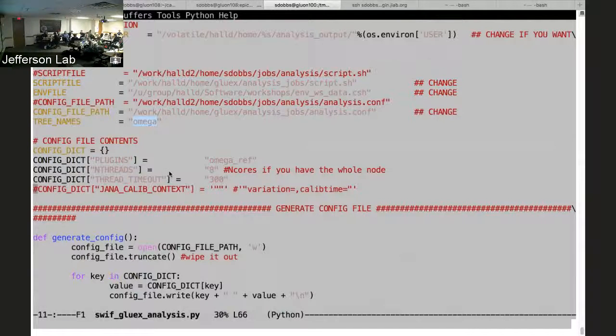And one of the things done in that plugin is that the tree output was enabled, so you want to put here the name of the tree. If it was some standard name, tree_output_omega_whatever.root, whatever the standard name is that is generated by the analysis library. If you put that unique identifier here, then the trees will be automatically staged out.